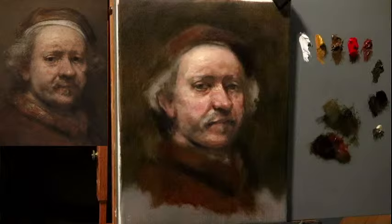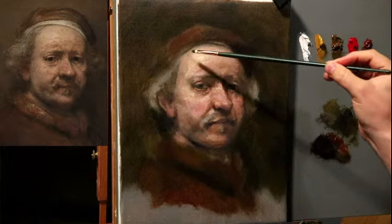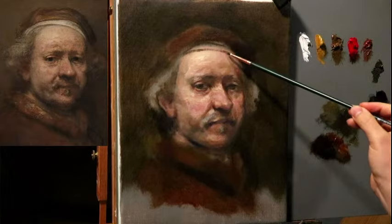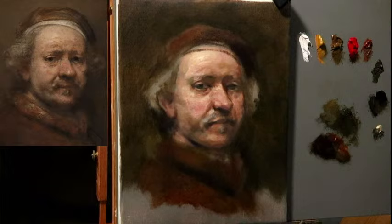Hey Oscar, is it a good idea to mix titanium white with lead white to create texture, or do you recommend using some kind of medium as an impasto? I typically try to avoid using a medium as an impasto. If you don't have access to lead white, then I would just use a Gamblin flake white replacement. Try as much as you can to avoid using any kind of medium for the texture, because that's when you can run into trouble. Just use the oil paint on its own.